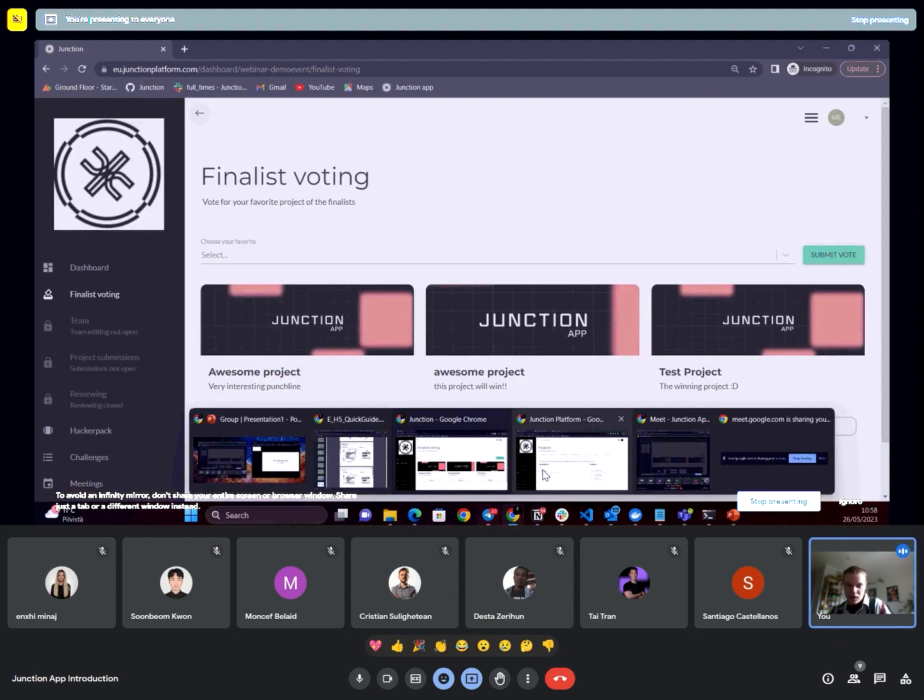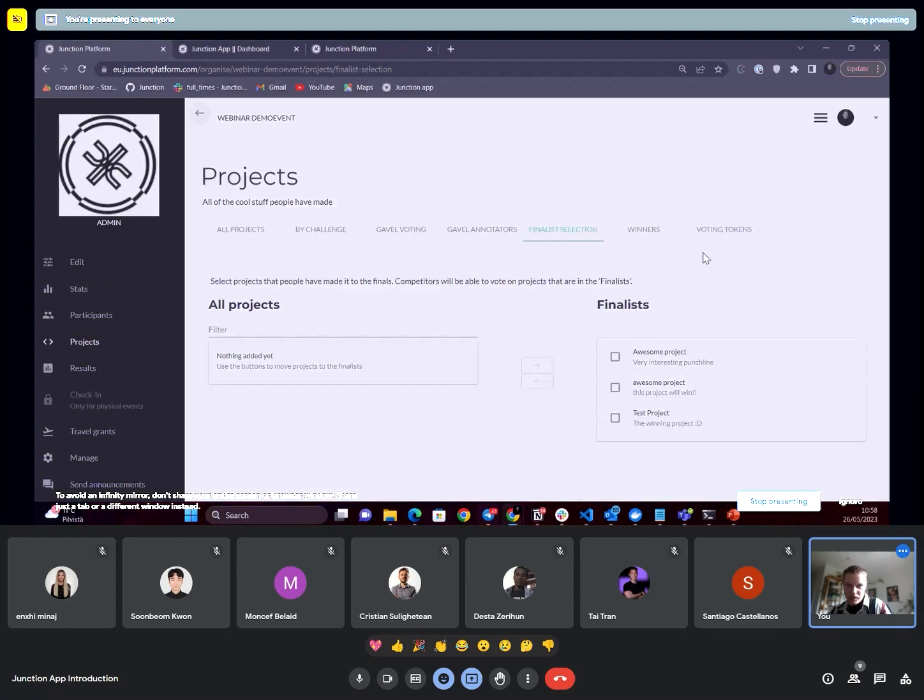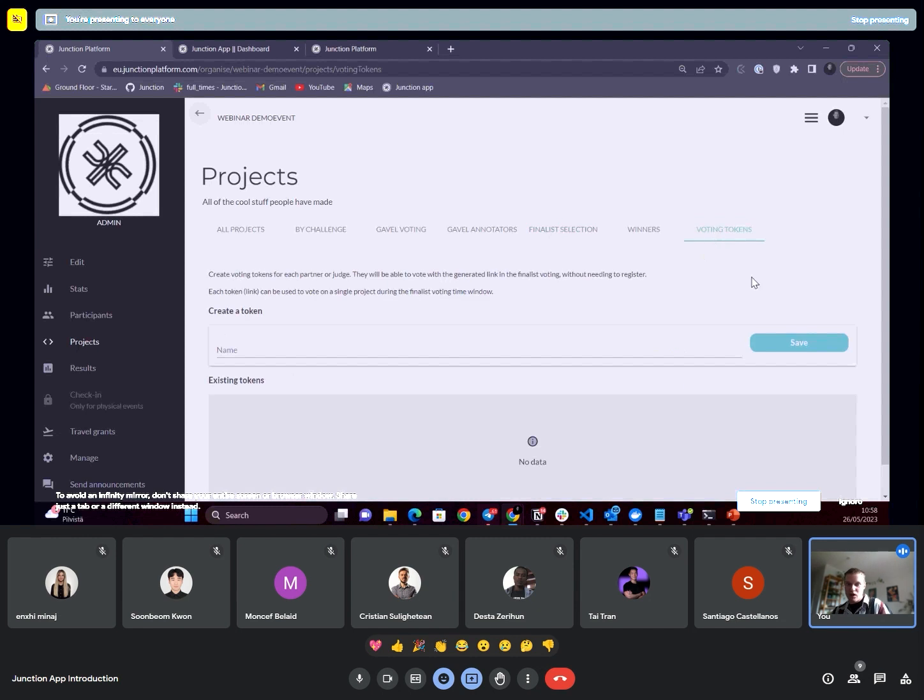One thing we also have is voting tokens. For partners, for example, who haven't logged in to Junction App, we can create voting tokens, so they don't have to log into Junction App. They can vote without doing that. So let's just create 1 token. Save.